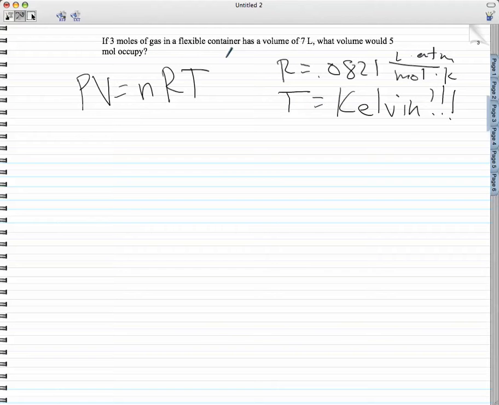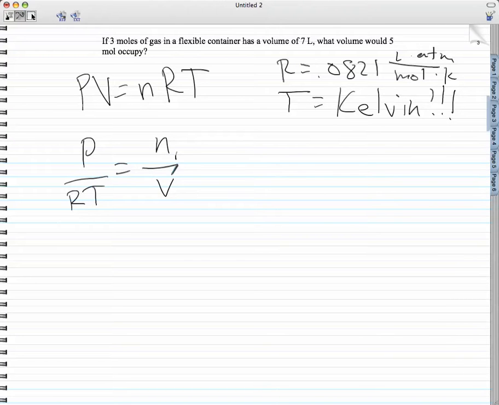So the flexible container means that we're going to change volume to accommodate our change in moles to keep the pressure of our vessel constant. And so in problems like this, no matter what two variables you're given, if you start with this ideal gas law, you can figure out what you need to do. So we have moles and we have volume. What I like to do is get all the variables on one side and anything that's going to remain constant on the other. So pressure, R, and temperature are going to be constant. So we can get pressure over RT would be equal to moles over volume.